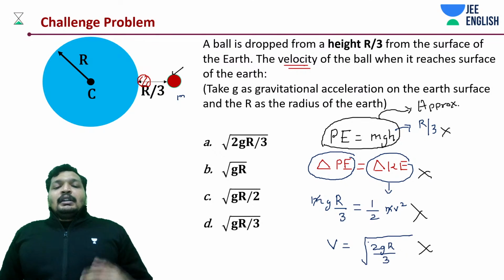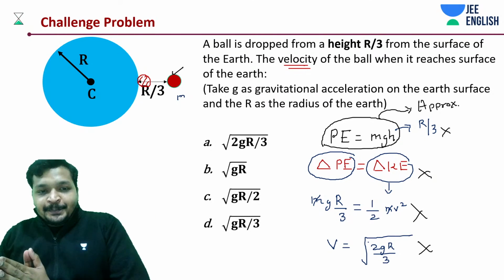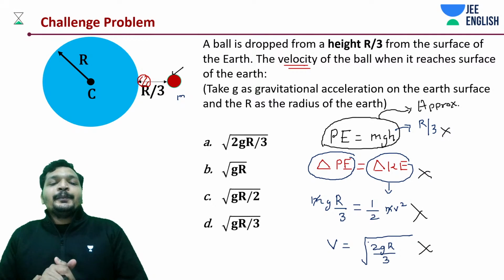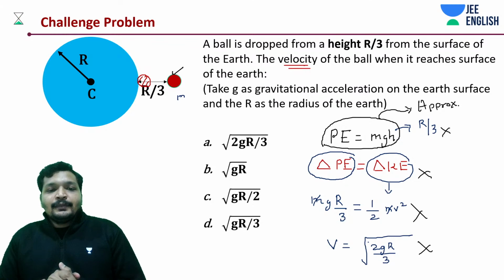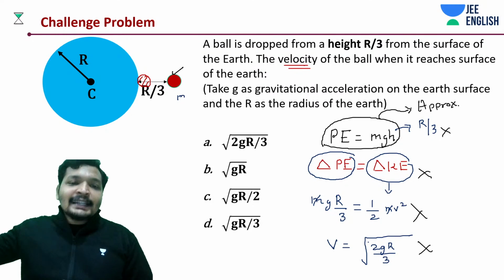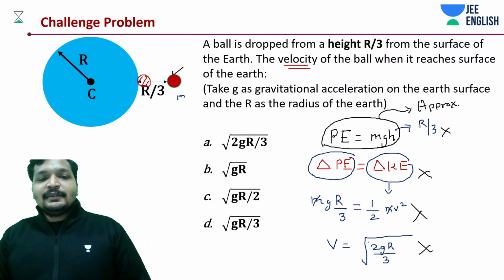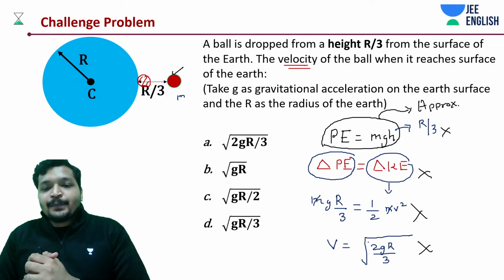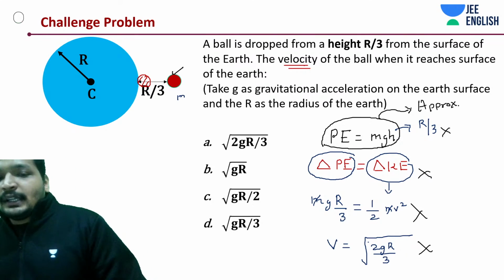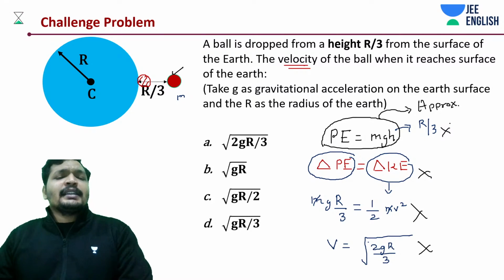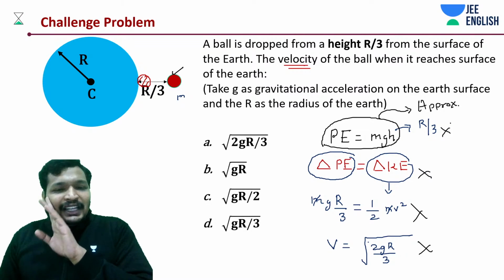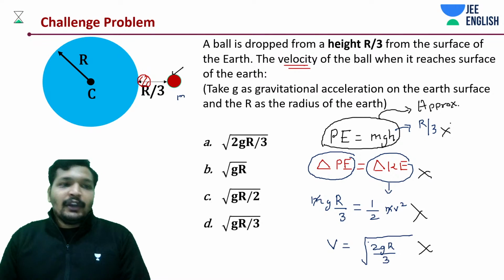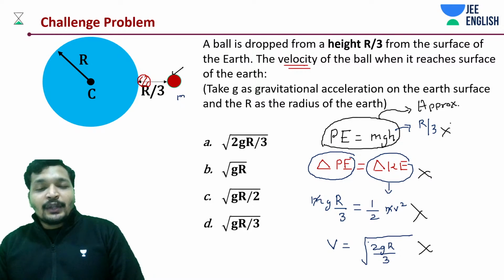Now the real thing is different. Why? Because the potential energy on the surface of Earth is not zero, and at a height r by 3, it's not mgr by 3. There are two mistakes that we have been making until now. Now let's understand this point and get into this problem. It's going to be super interesting. So what is the actual change in potential energy? Is it greater than what we have been thinking, or is it less? That is one of the ways of thinking about it to get to the answer.